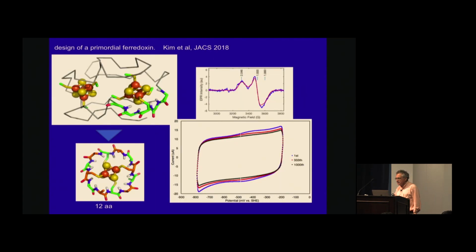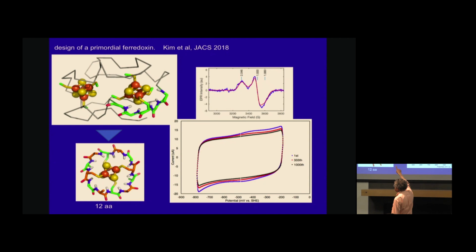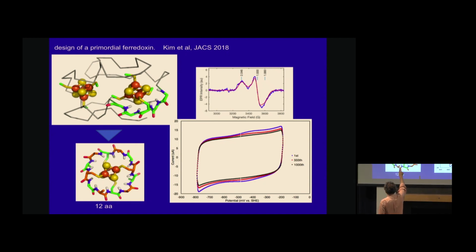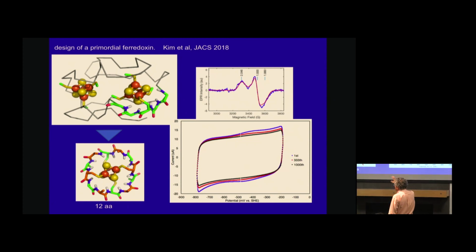Now, I'm going to finish this off. This is my penultimate slide. So we took this ferredoxin, which is the structure up here. This is the natural ferredoxin. It contains about 60 amino acids in a gene duplication event. That's what Eck and Dayhoff reported on in 1966. We said, what's the simplest electron transfer reaction we can use within a four iron, four sulfur cluster? So Vic Nanda designed with Doug Pike a structure which contains alternating L and D amino acids of two flavors. In this particular case, it's cysteine and aspartic acid. So you have an L, D, L, D, 12 amino acids making this almost ring. It doesn't completely form a ring. And we insert the iron sulfur clusters.